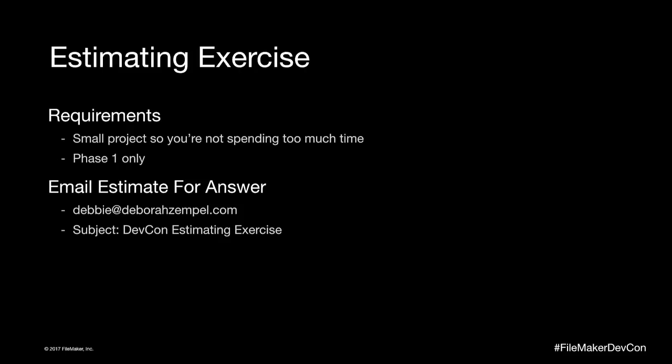Hi, I just wanted to quickly share what I've been doing with estimating recently. I've started mind mapping all the modules that are going to make up the project, and then I take everything from there. I look at how many layouts I think it's going to be, how many tables, fields, etc. within that, and then I put that into Excel and start calculating out the time that I think it's going to take. It's very similar to what you're doing in FileMaker. I'm doing that in Excel because I've not had the time to actually build a FileMaker system to do that for me. So thank you. That's really reinforced what I've been doing recently.